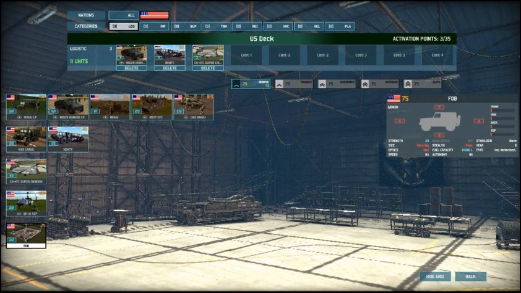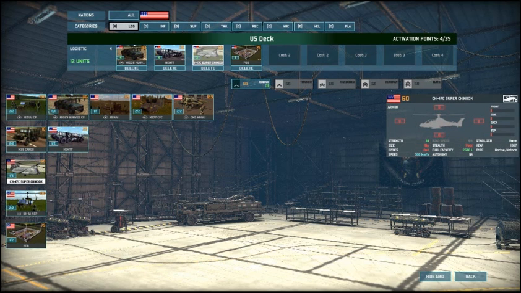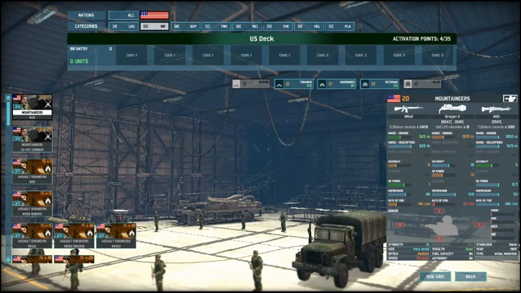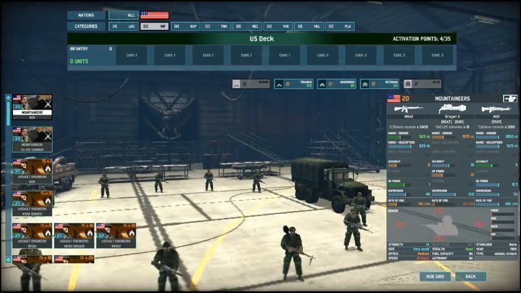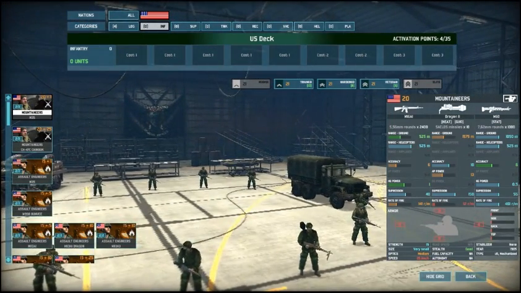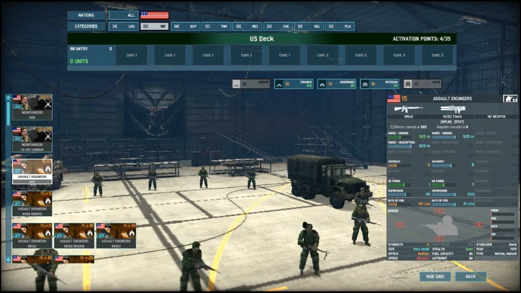And FOB. I'm going to put one of them on because they're helpful when I'm bringing in artillery, refueling helis, and resupplying supply vehicles. Sorry. Anyway. Now infantry, very important.